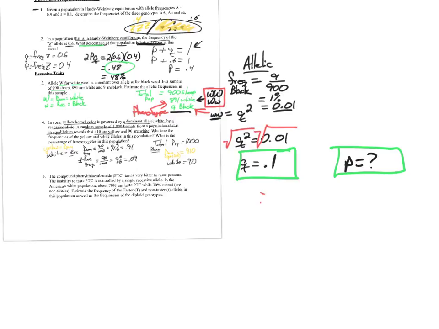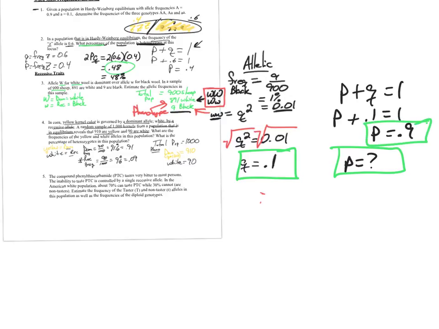You're jumping again. It's P plus Q equals 1, where you could think of 1 as 100%. And if you think of it as 100%, then 0.1 becomes 10%, right? And so when Q is 0.1, then P is what? Then P equals 0.9, which is 90%, right? So we can say P equals 0.9, and that's our answer. So that's our allelic frequencies.